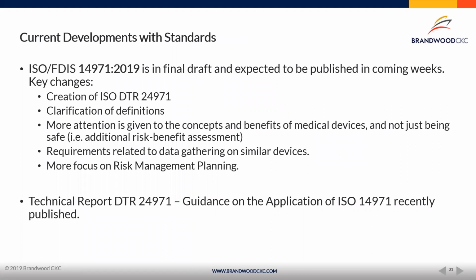Okay, so we've talked about 14971 as the basis for all of our risk management activities. Very recently, 14971, the 2019 version, was created into final draft, and we expect that to be published in the next few weeks or so. Key changes here: first one, they've created a guidance to go with it. So this is the ISO DTR 24971.